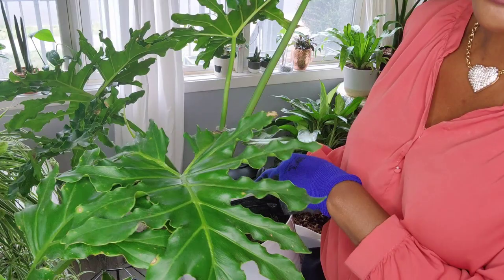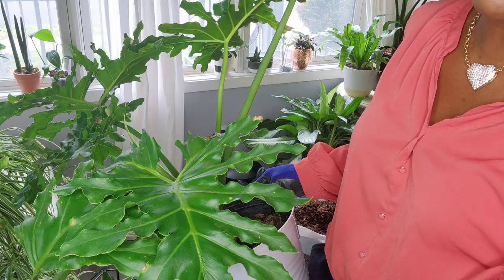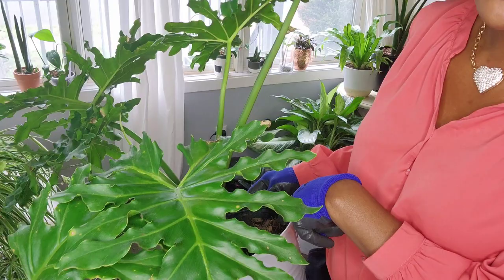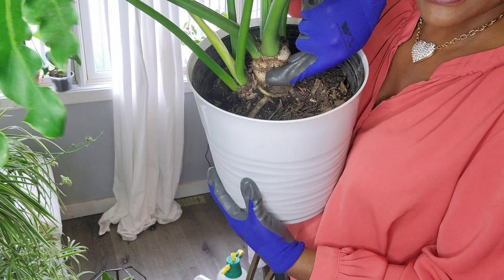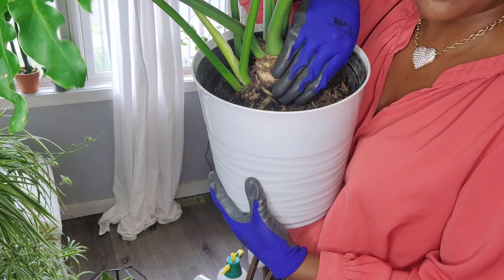I am systematically going from room to room. And so I'm going to start with her because I know I have repotted her, but I just want to make sure that everything is okay. And with this one, the challenge will be not replacing her soil too high, because this part of the plant needs to be outside of the soil. So I cannot fill her up so much that she doesn't have that open.